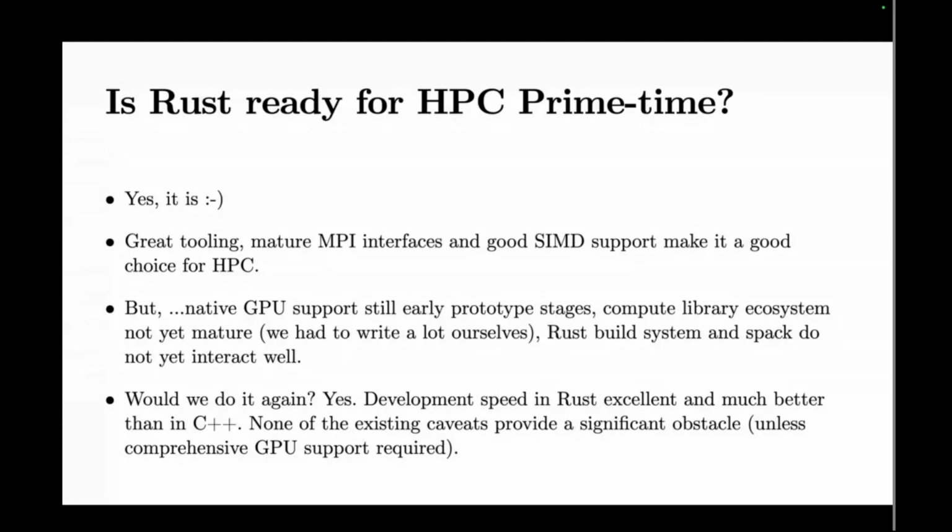That's a reality right now for GPU. And also, obviously, a compute library ecosystem not yet mature. So we've developed a lot of stuff ourselves that in C, C++, you'd just use existing libraries for. Now, for us, it was part of the fun experience, giving back to the community, helping the community build up and contributing to a Rust HPC ecosystem.